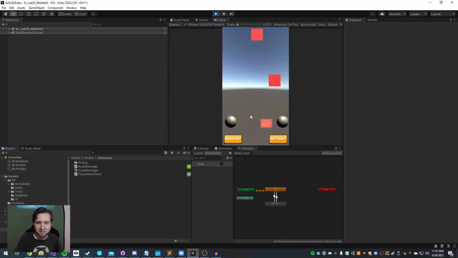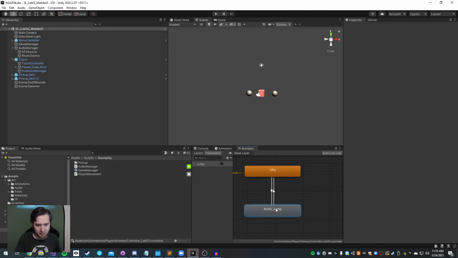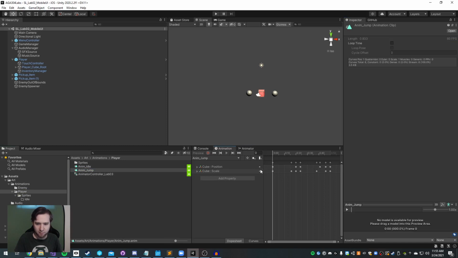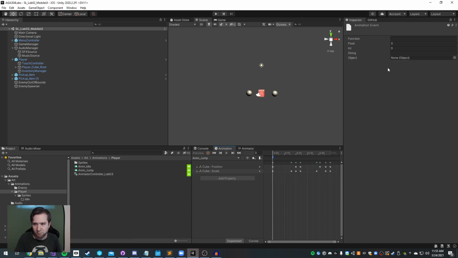Yeah, see, it's jumping whenever I click, not when he actually jumps, which is different. And the way that I would get around that is I'd go to the animation, and with animations you can do a thing called add event. So at event here I could right click, add animation event, and I'd call it jump SFX, like run that, whatever it is.